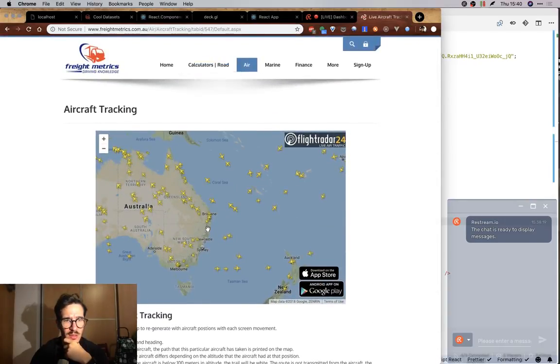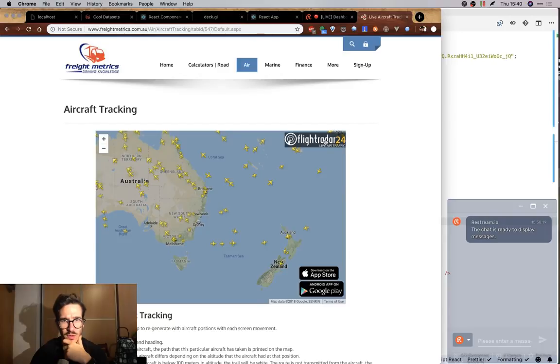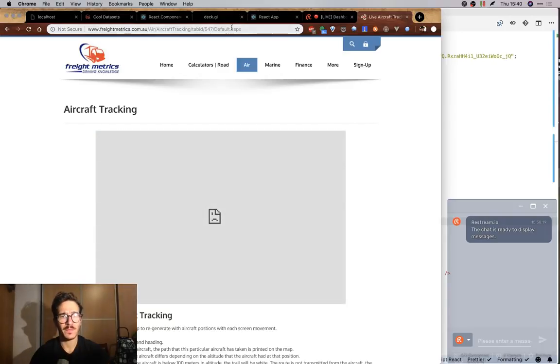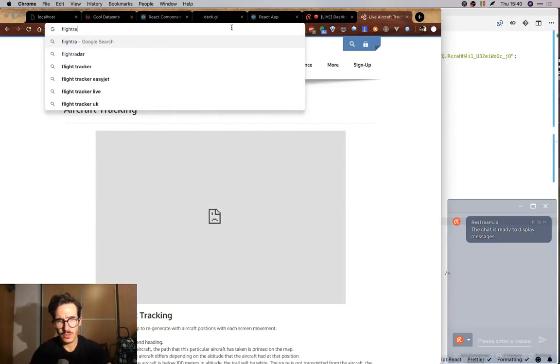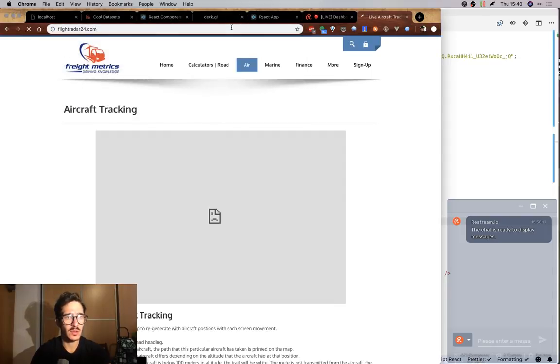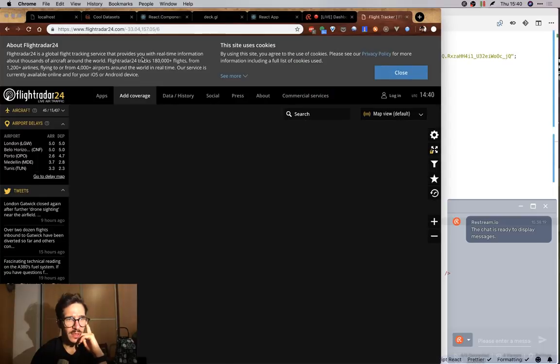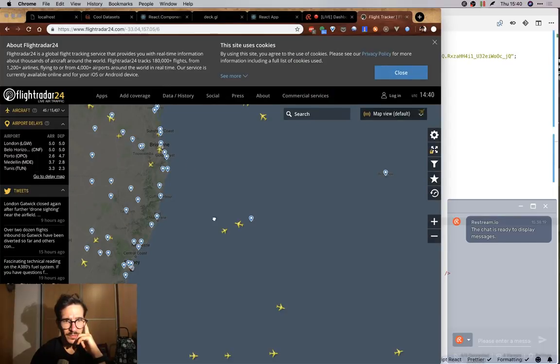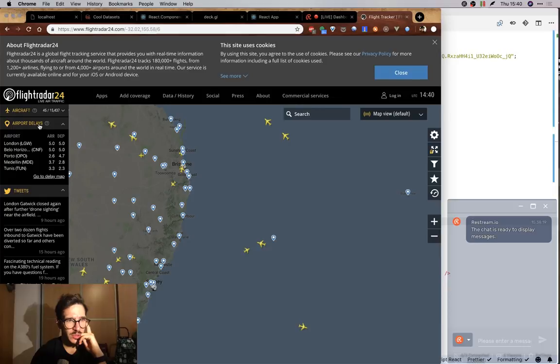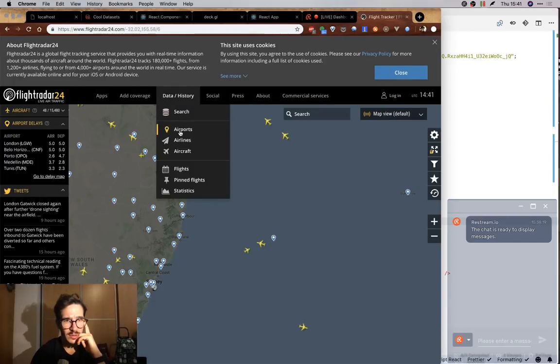How do we get just all of them? Flightradar24. Flightradar24.com. I'm trying to see if we can get live positions of all the airplanes currently up. So data, search airports, airlines, aircraft.